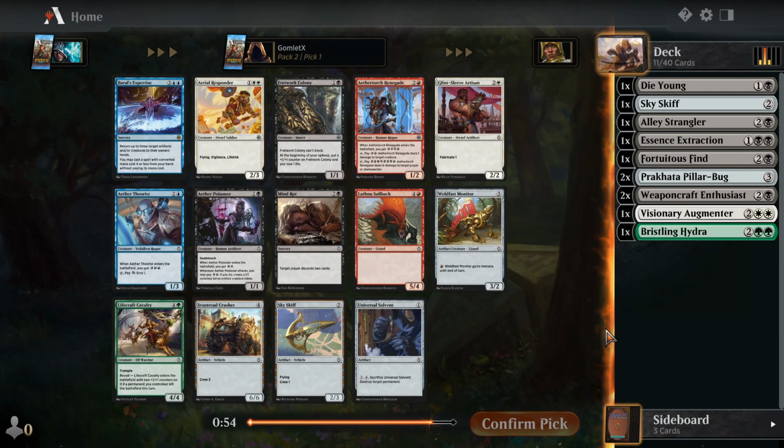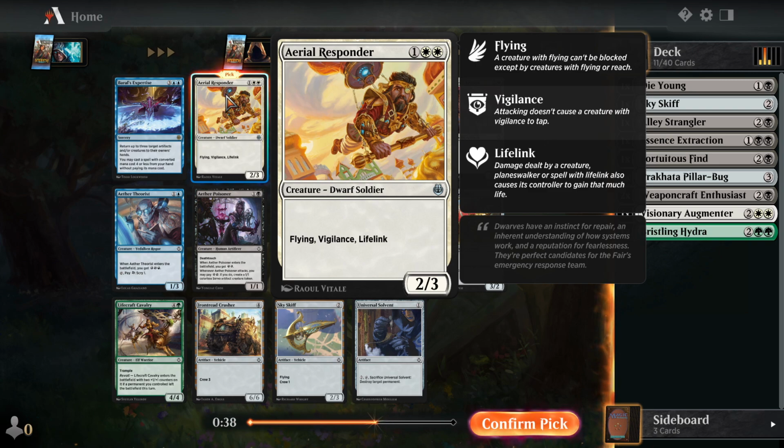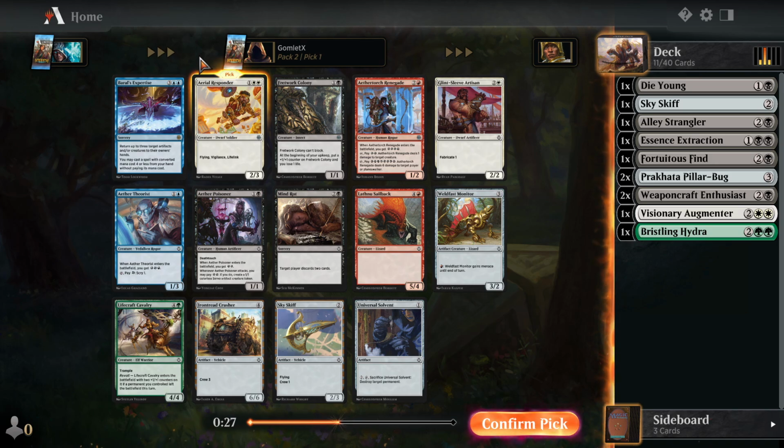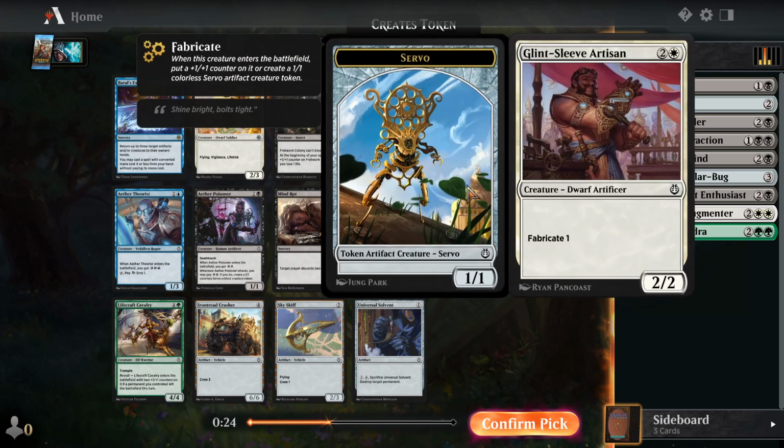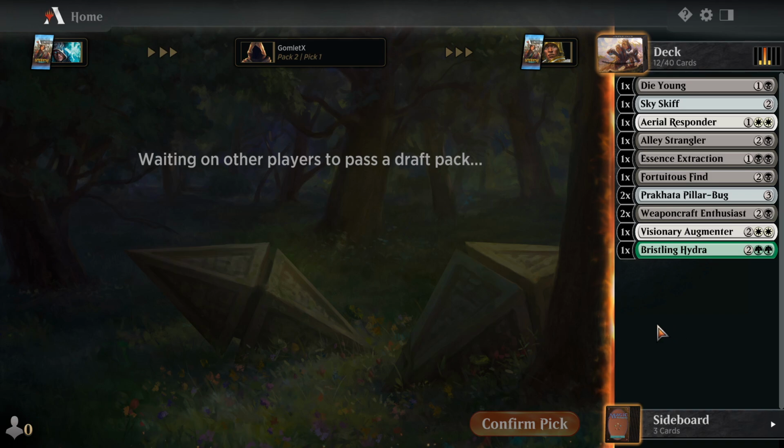So this pack, I may be moving into white-black here because I think Aerial Responder is definitely the best card in this pack. 3 mana for a 2/3 with flying, vigilance, and lifelink is just very, very impressive stats for the mana cost. This can really race your opponent. It's hard to block, it's vigilant, so it gets to block, and it lifelinks, so it's a very big life swing every time this hits your opponent. And it's very hard to stop. So I think I'm going to take that for sure. We're probably going to end up cutting the Bristling Hydra, unfortunately.